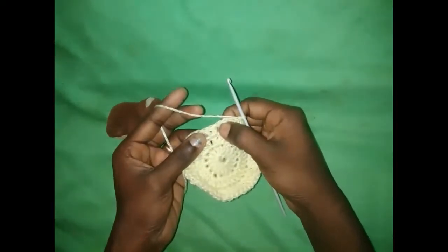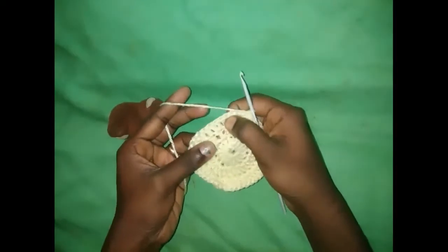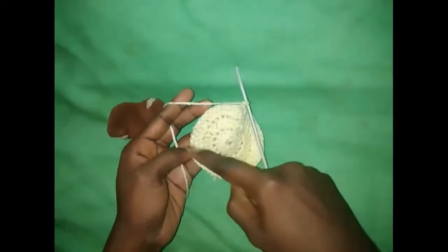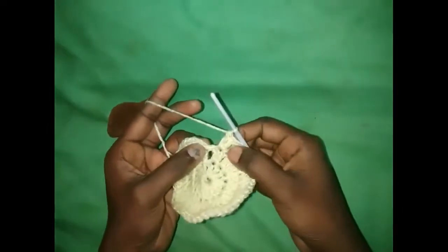In the first chain space, I make 1 double crochet, 2 double crochet, 1 double crochet, 2 double crochet, 1 double crochet, 2 double crochet. I continue this pattern for this round. I'm nearly done this round.